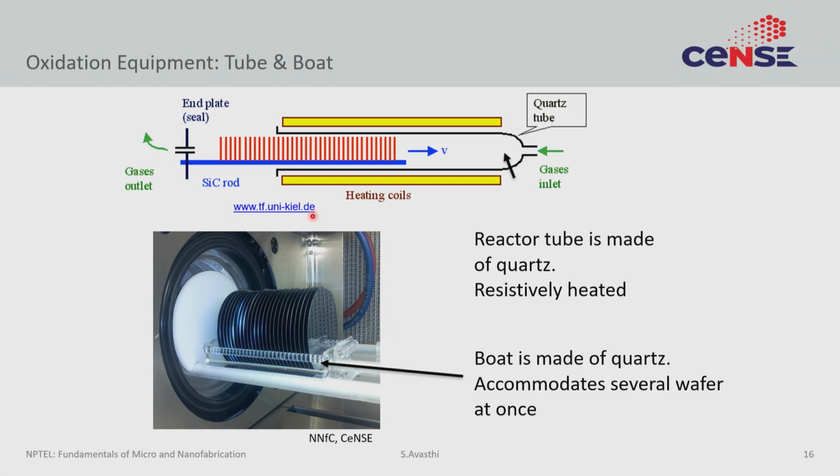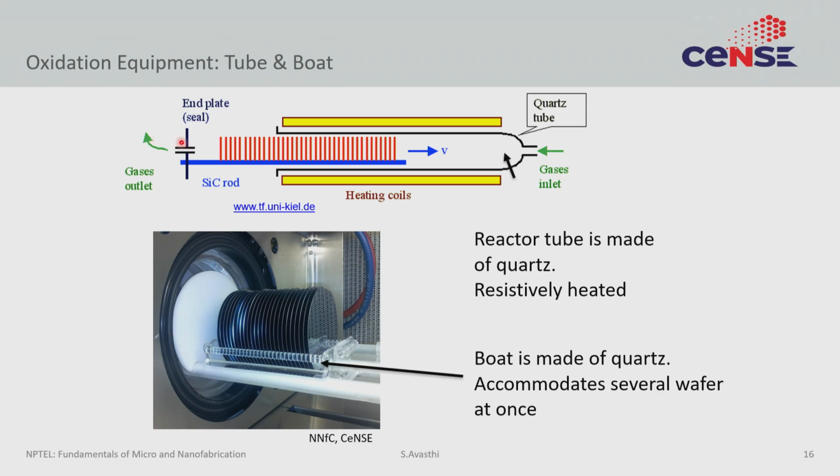For example, some of the salient features you may notice is that the wafers are loaded into a quartz boat. So, you cannot have, for example, a metal boat or an impure glass boat. It has to be an ultra pure quartz boat, which is made from the same ultra pure quartz that the rest of the furnace is made of. The further things you can see is, for example, a baffle here. This baffle allows you to reduce your heat loss and thereby maintain the temperature in the furnace more accurately, which is very important if you want to control the thickness and the quality of the oxide very accurately.